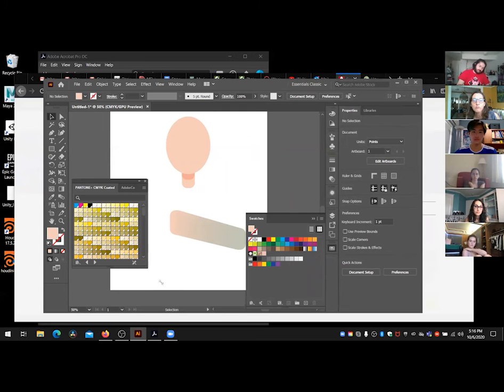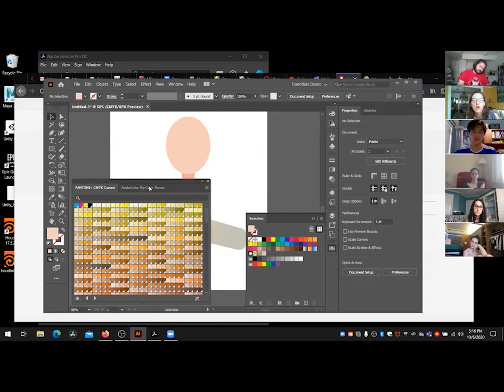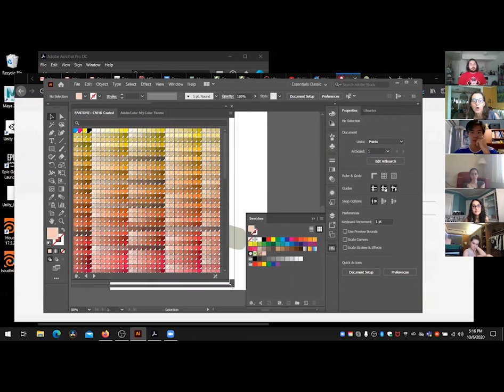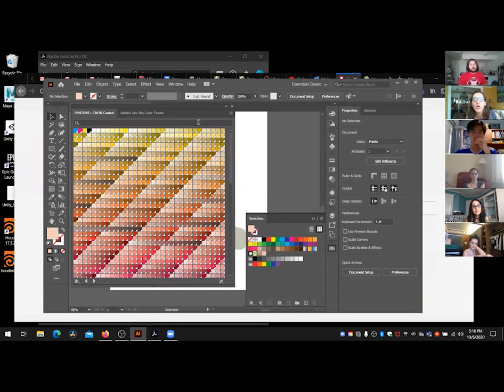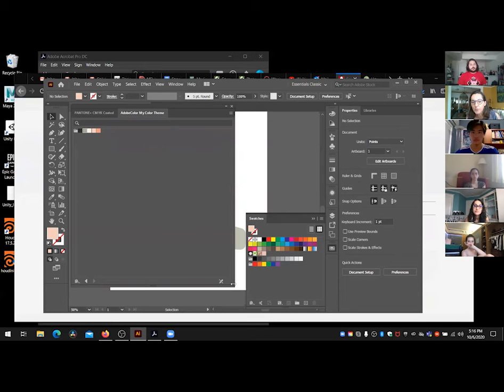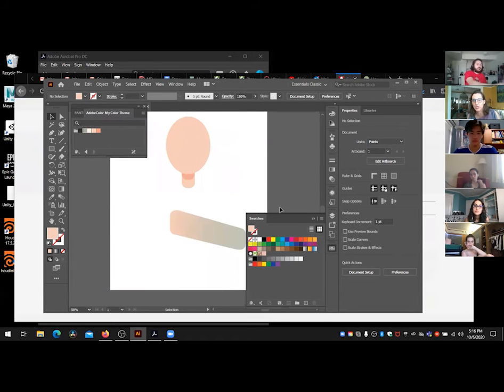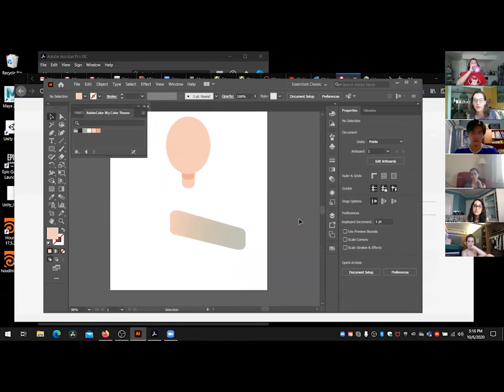Look how many colors you got in here, and I'm not even showing them all. It's a lot of colors, but if you use these Pantone colors, the only downside is you're going to end up having to pay a little bit more. So just educate your client if they ask you for Pantone, so they know what's going on.